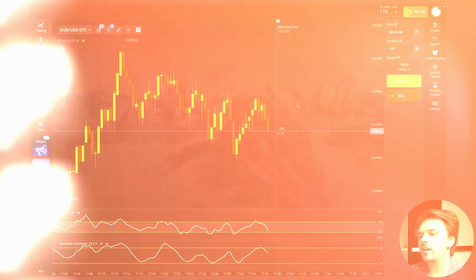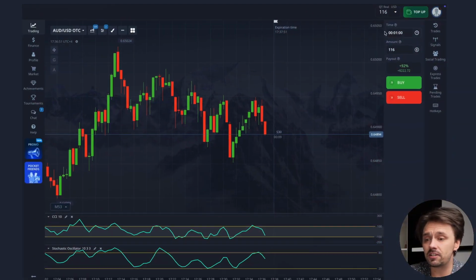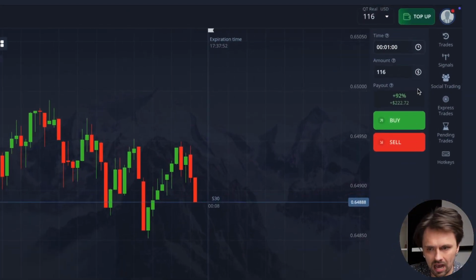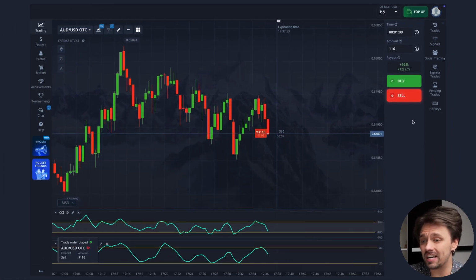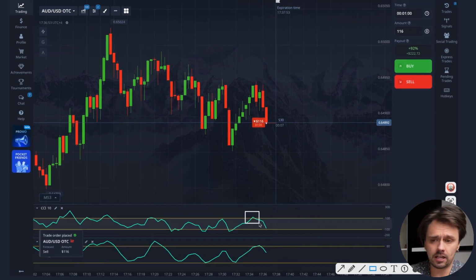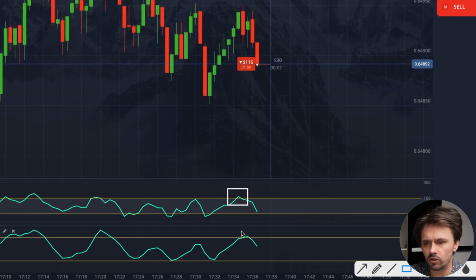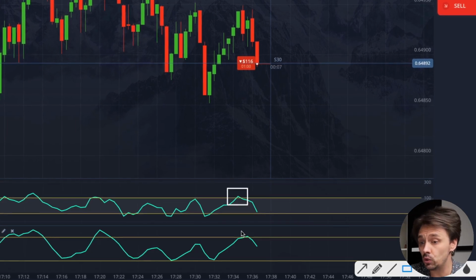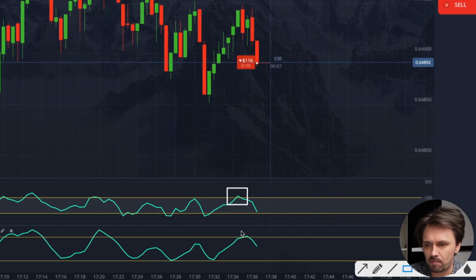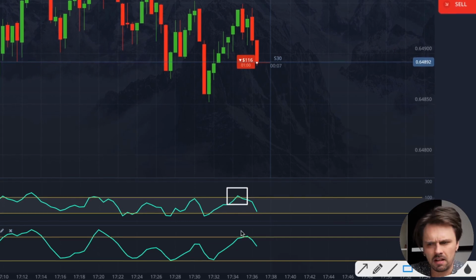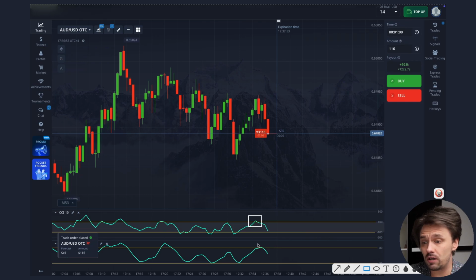So let's begin. I'm ready to open a series of trades, and I've picked a suitable starting entry point, so I'm opening to the downside for $116, trade time 1 minute. The CCI line flies above plus 100. This is a zone where the market is already overbought, meaning the price was pushed too sharply and for too long. And most importantly, it made a peak and started breaking downward. This is always a sign that the buyers have run out of steam and it's hard for them to pull the price up further. Usually after this, the price starts weakening and pulls back down.